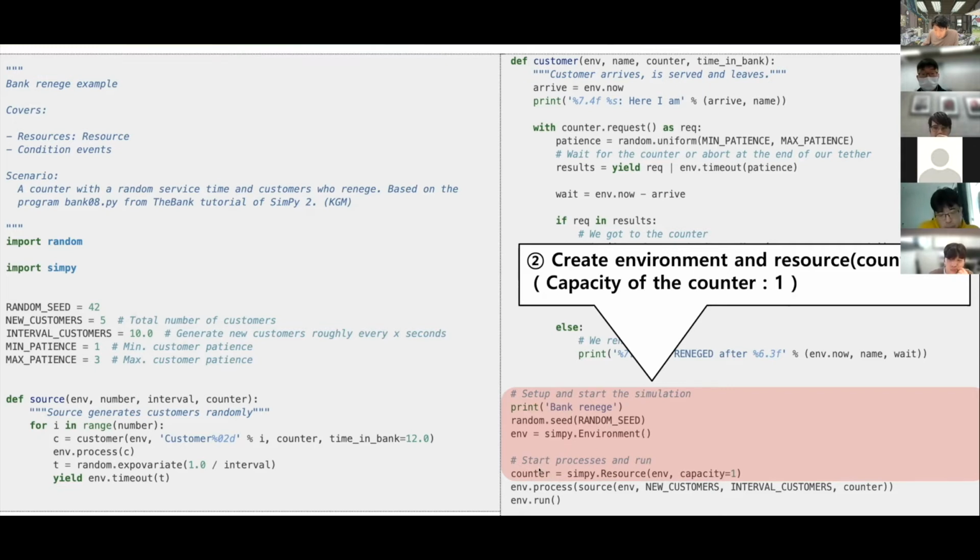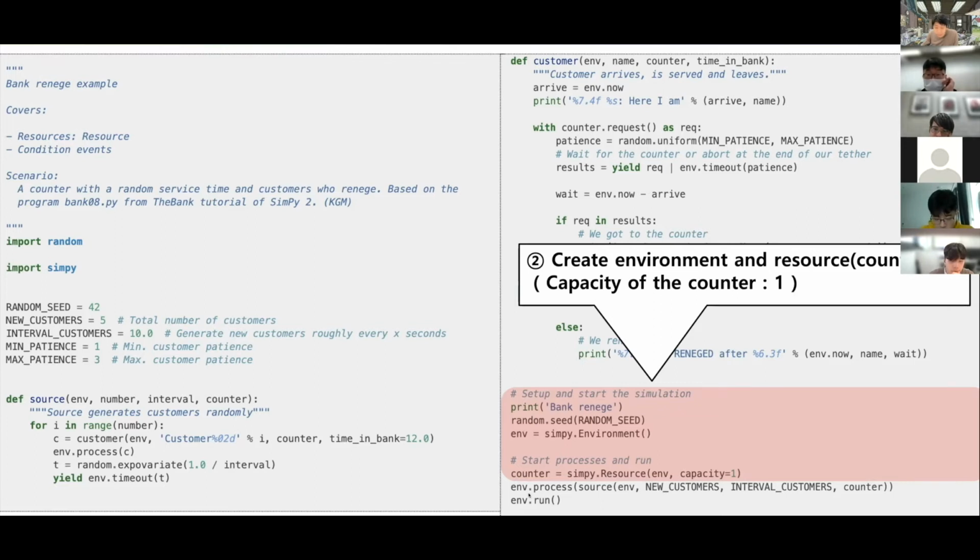And in this part, we'll start the process and run. And there is a counter that will be handled as a resource. So in here, counter is defined as a resource variable, and initial capacity is assigned as 1.